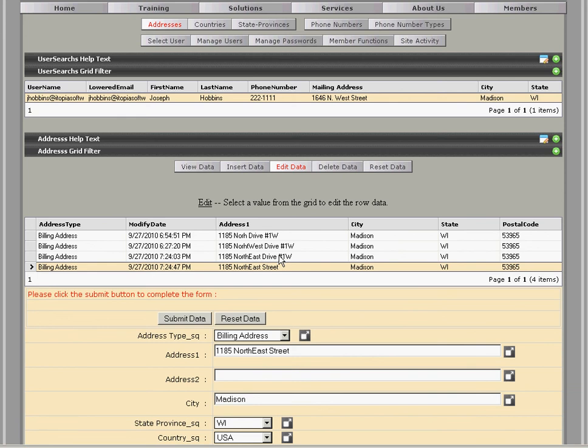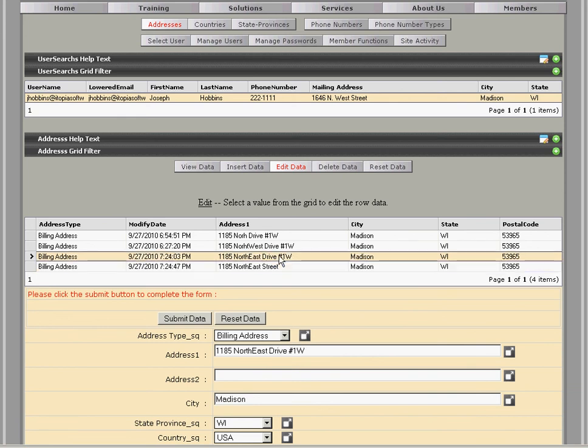Now at this point, the data operator would have the ability to delete the billing address, and obviously the user that has just basic role properties, more than likely in their user interface won't even have access to see multiple billing addresses.